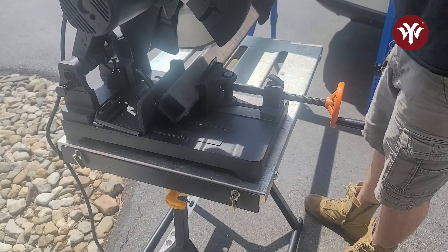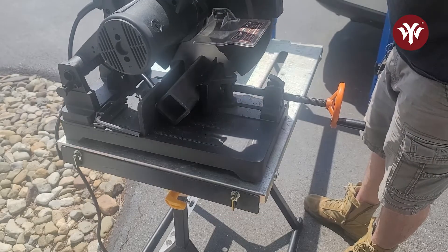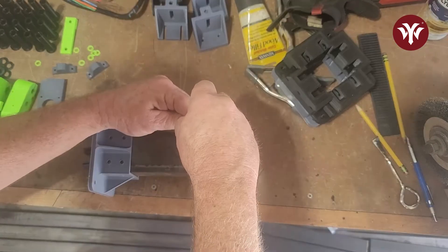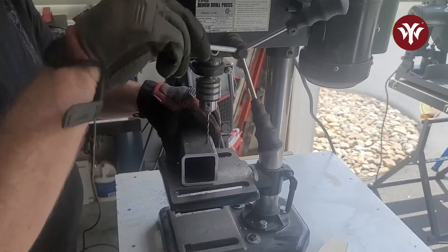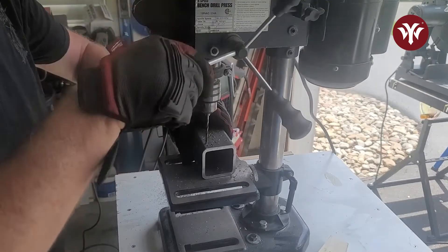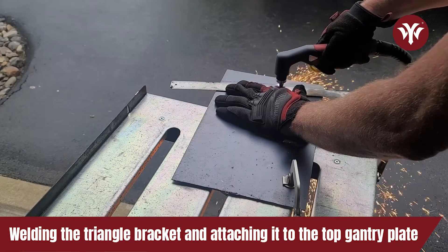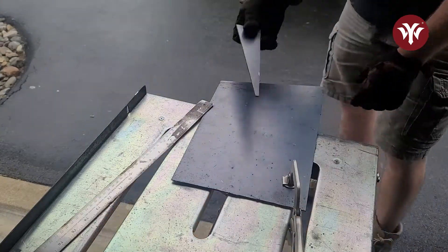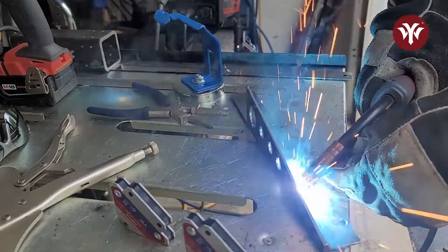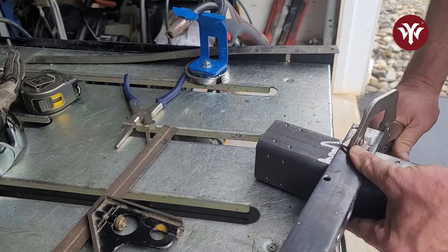The first thing I started working on was the gantry. Here I'm cutting out my gantry. The next thing I'll do is get the flanges that I 3D printed, line them up on the outside, mark for my holes, then drill and tap those holes. Next I worked on my top gantry plate and cut out my triangle bracket. I used my YesWelder Cut 65DS to cut the triangle out. After cutting it, I welded it to the top gantry plate, and then I welded it to the gantry tube.